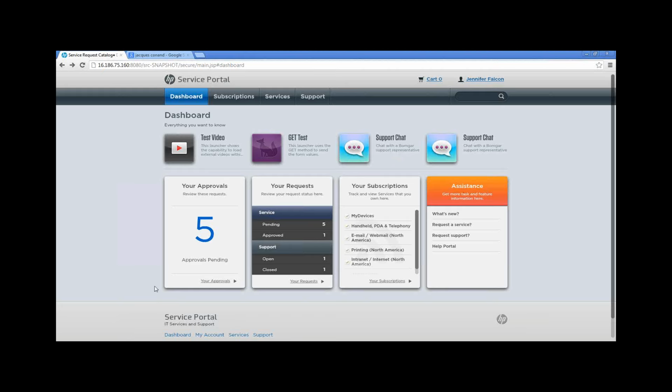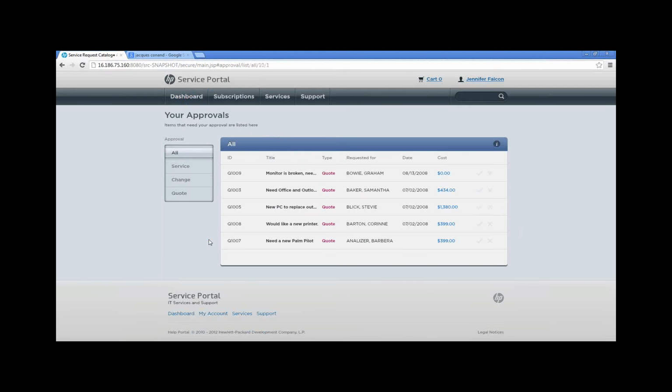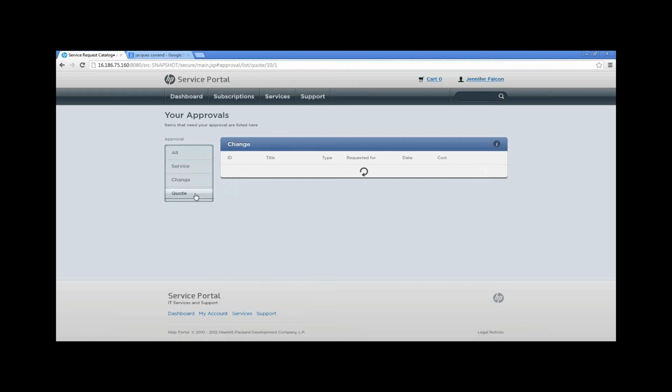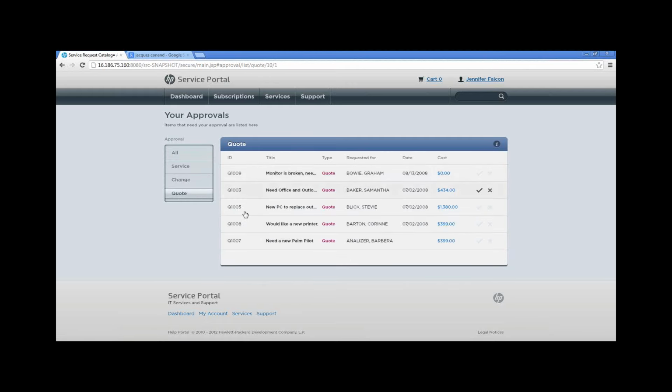Let's turn our attention to the panels we have within the service portal. The first one is approvals. We had this in the last version, but what's really changed is that we've taken what we had before, which was essentially the ability to approve service catalog requests, and extended it across not just catalog requests, but change as well as request management. Everything in here is for request management.